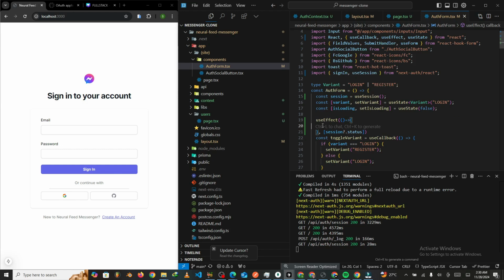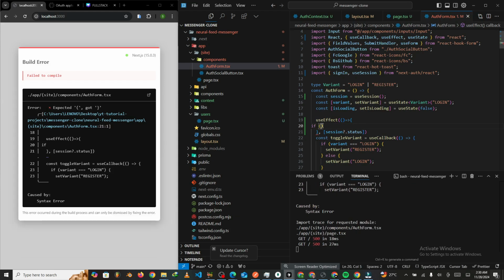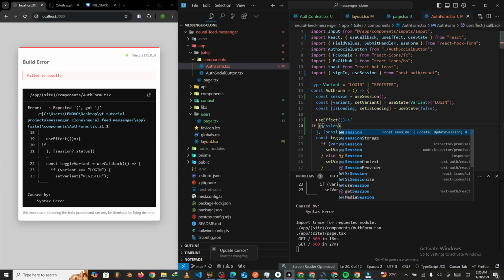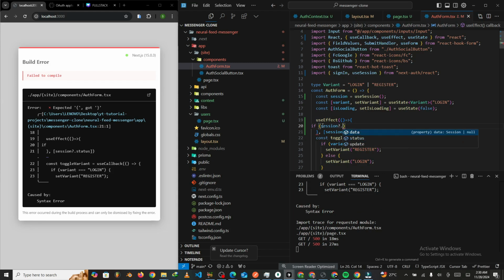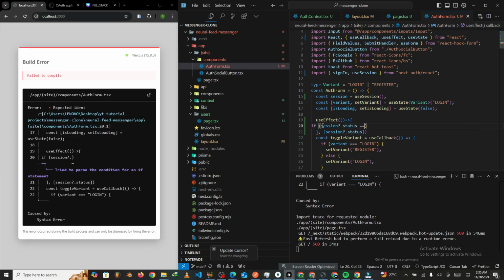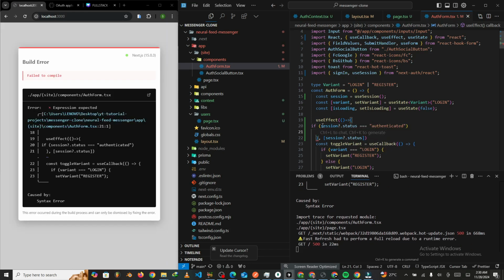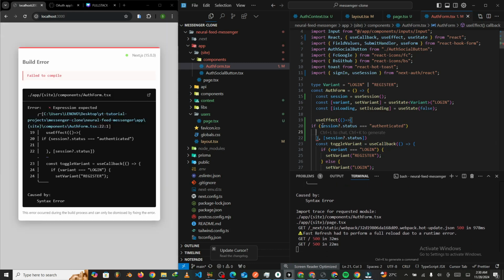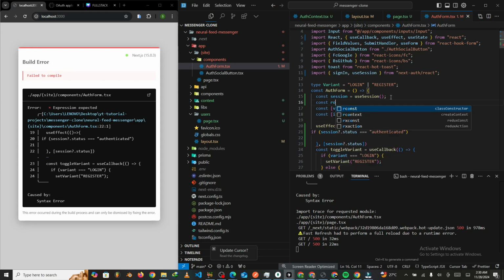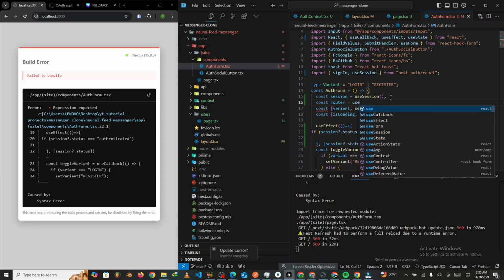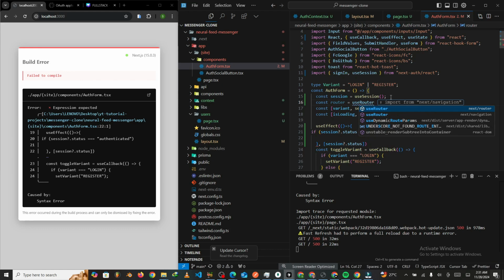Now what are we running inside the useEffect? We are basically going to check. If we check and then we see that the session.status is giving us authenticated, then we want to do some redirection, right? So in order for us to be able to do this redirection, what we are going to do is we're going to come here and then say const router, then we are going to bring in useRouter here, right? Then this useRouter, we are going to take it from next/navigation.